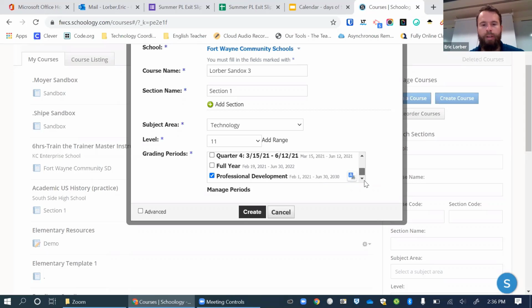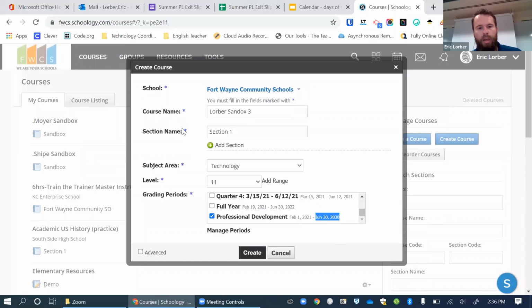We do not want you to get confused and have your sandbox disappear. This Professional Development period, as of right now, has an end date of June 30th, 2030. So we highly recommend that you choose this one so it will not disappear on you.